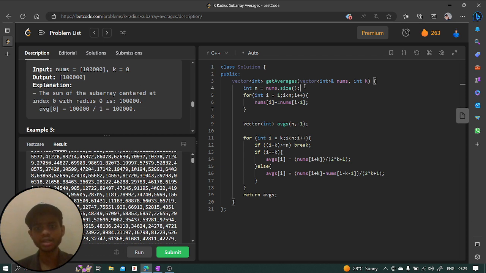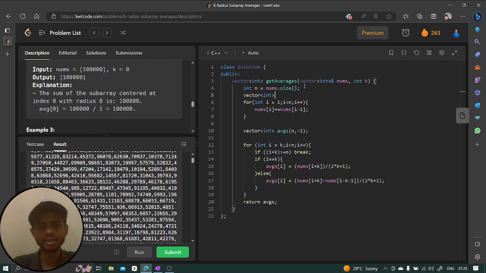So why don't we make a new vector of int, and we can say arr of size n only, and fill it with value 0. Let's give it a data type of long, long int. And arr of I should be equal to arr of I minus 1, and plus we could add this particular value. So this is going to make sense. Does that make sense? Yes, it makes sense, right?